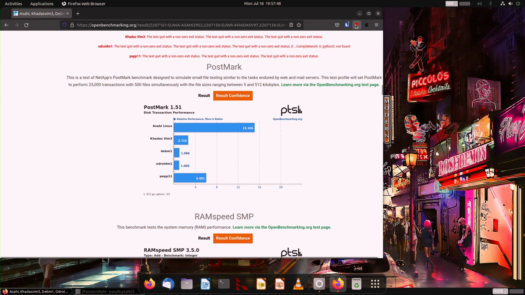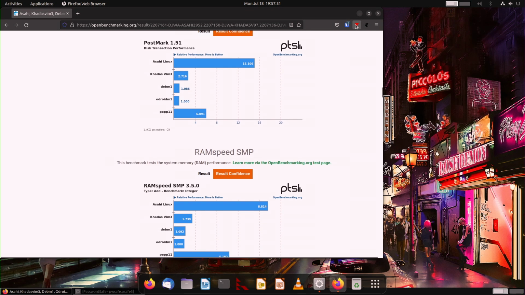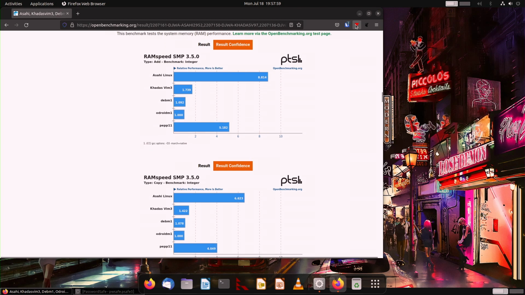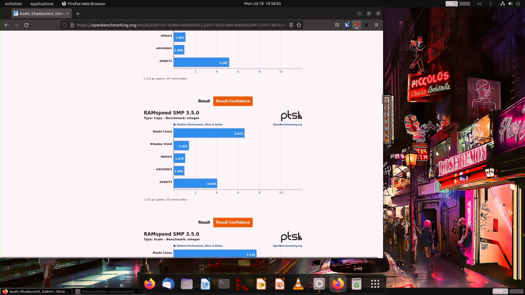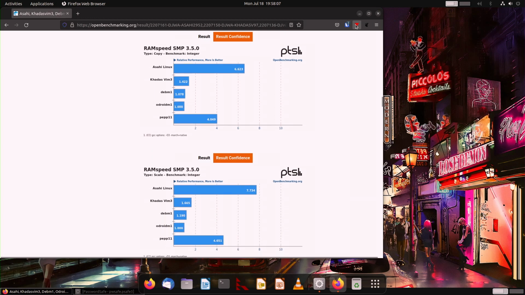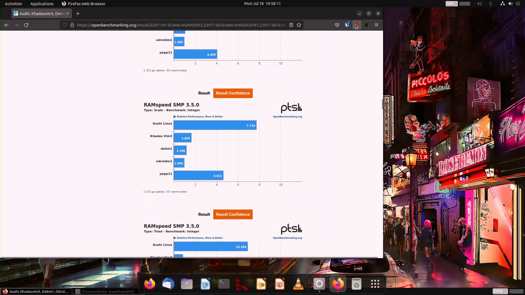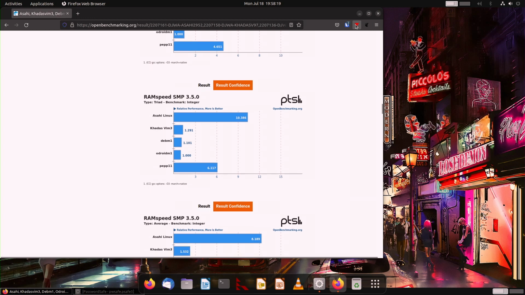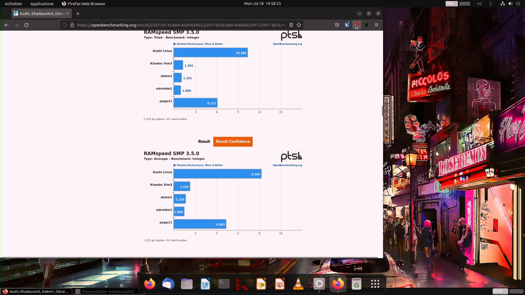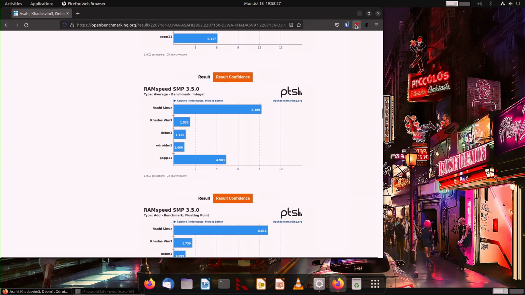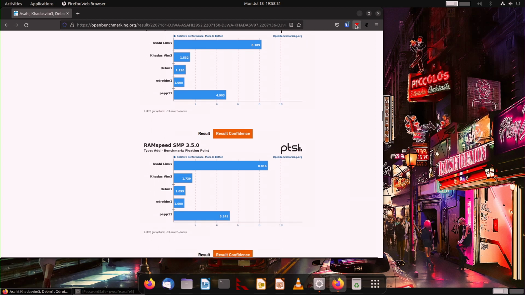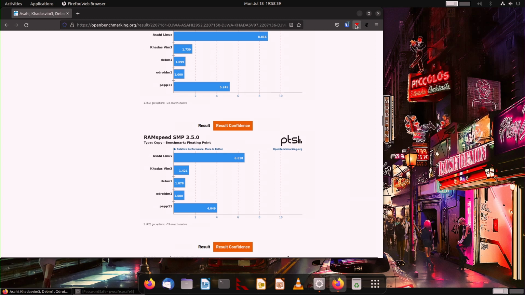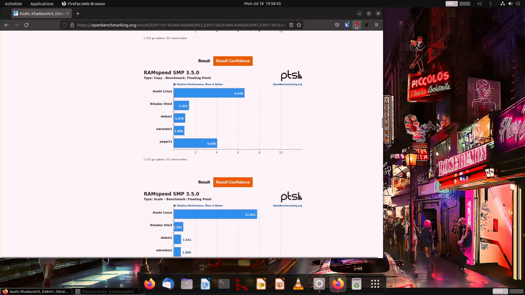Asahi Linux PostMark is quite a bit faster than Pep. Now I'm almost wondering if I should benchmark this against Clear Linux and see if it's faster than Clear Linux. Yeah, RAM speed. Oh my goodness. Yeah, the architecture on x86 ain't so good. Now, the benchmarks I am running are testing the operating system, so this is not a test of how applications execute. This is a test of how well operating systems execute, which is the way I intended to write this, so that I could compare one distro against another in as fair a means as I possibly could think of.